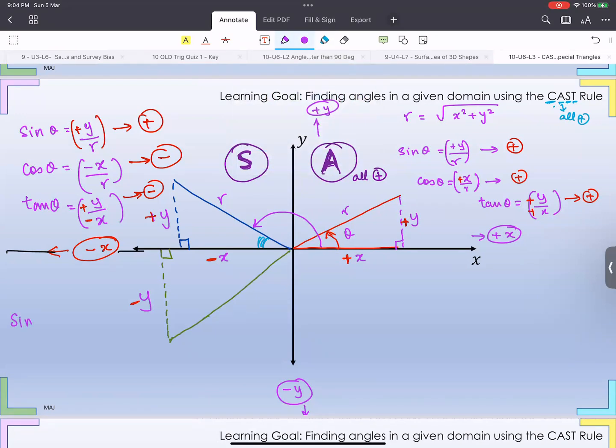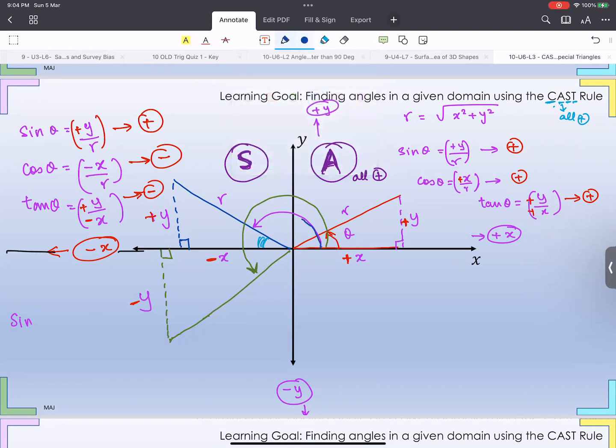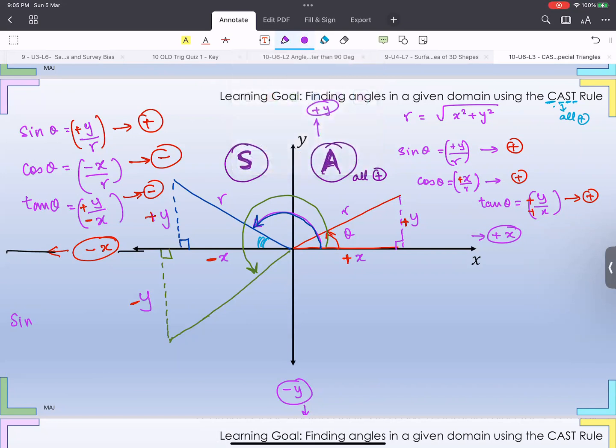Now, when you're talking about theta, we're talking about this angle from here to here, right? So all the way going from here to here, that's the theta we're looking at, okay? Just to color code everything, I'm going to put this in blue, because the terminal arm is in blue. So that is one theta, this is another theta, right? And as usual, if you remember, we did sine, cos, and tan for the related acute angle, okay? So we have to use this reference angle or the related acute angle to find sine, cos, and tan.